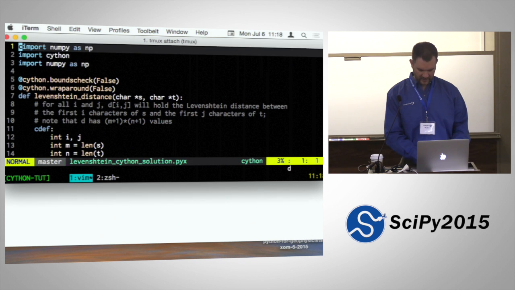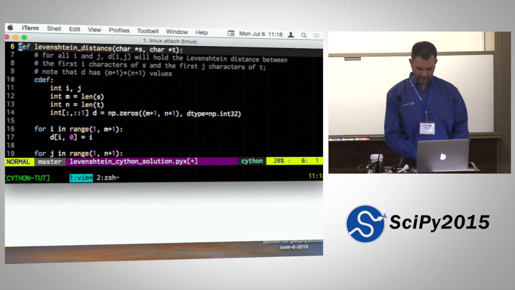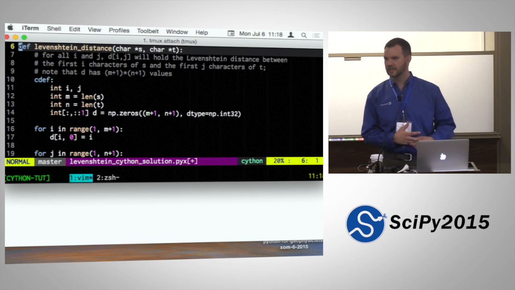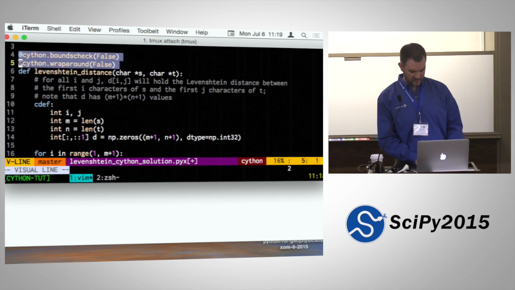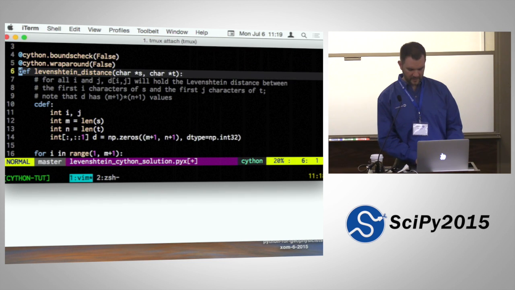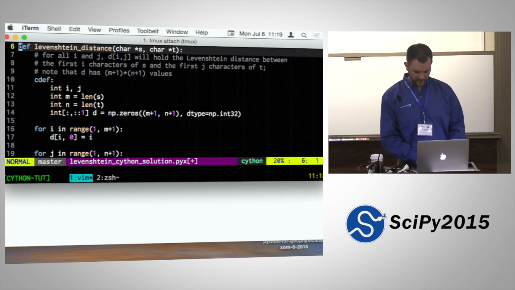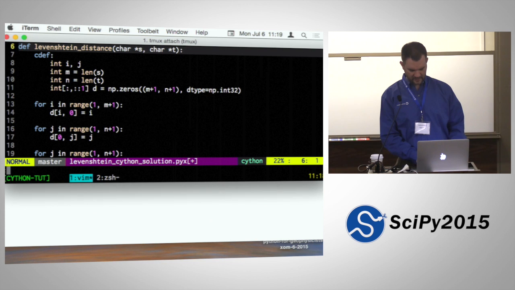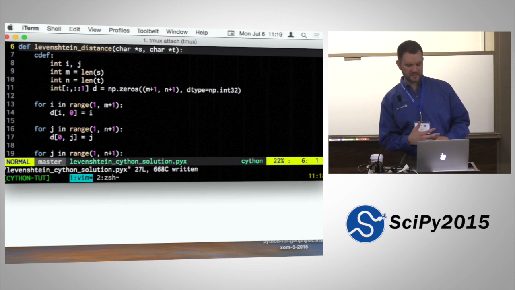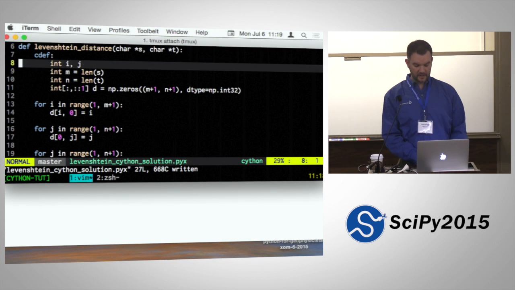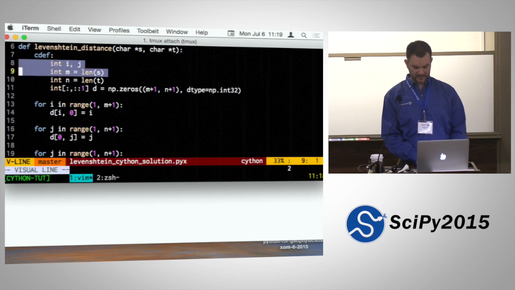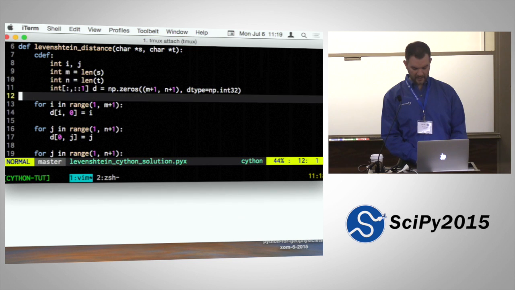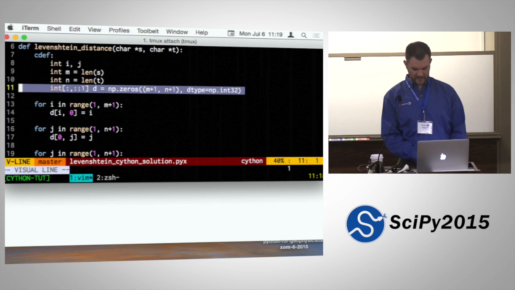Okay, so I'm just kind of skipping ahead here, going to the solution file. I wanted to point out a couple things that again are a bit outside the scope of this exercise, just so you're aware of. I'll talk about these decorators here in a little bit, but ignore them for now. So here's our Levenshtein distance. I declared the argument types as two C strings, s and t. And then we're declaring a bunch of integer types here, i and j, m and n. m and n are just the lengths of our strings.